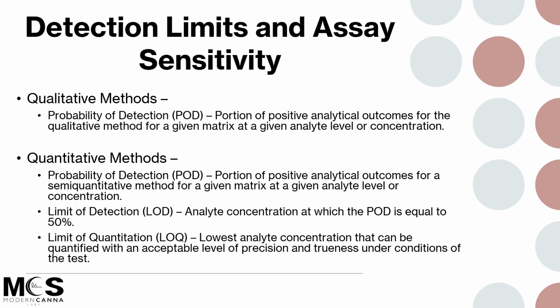And these LODs and LOQs are really an important part of ensuring that the laboratory can see and quantify those microorganisms at the required amounts. Because if the LOD is too high or the LOQ is too high, then they may be out of compliance. If their regulatory limit is 1,000 CFU per gram, but the LOD is 500 and the LOQ is 2,000, the laboratory can't confidently see that analyte at the required concentration, and so the method is no longer applicable for what the requirements are.